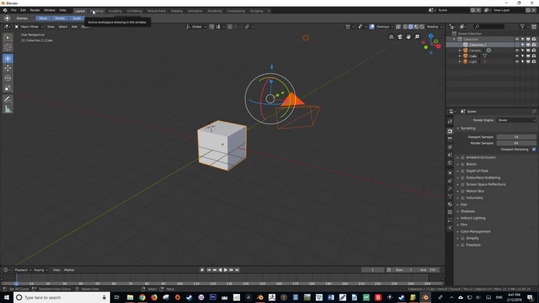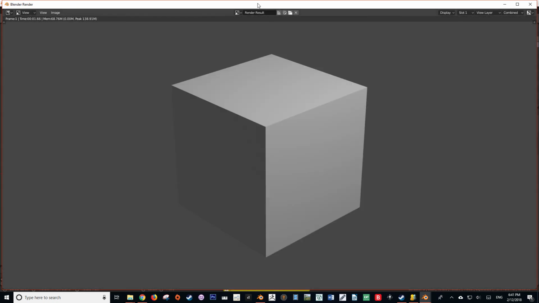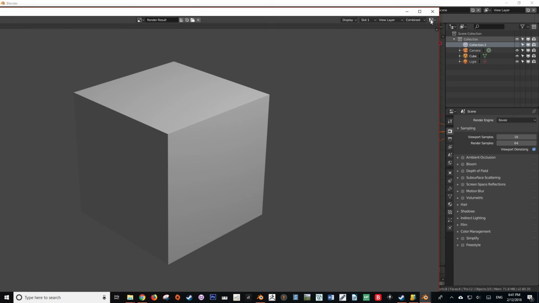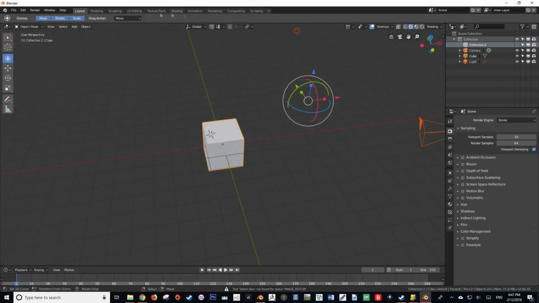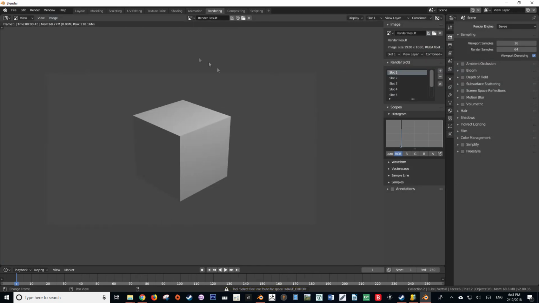Okay, let's get back to Blender 2.8. Another difference is that when we render now by pressing F12, it won't change our window into a render window, but instead it will bring up a new one by default. Now, this function was actually in original 2.79, but you had to go into user preferences and turn that on. If you do want that same window now, you have to go to the rendering workspace, and as you can see, my already pre-rendered frame is waiting for me.